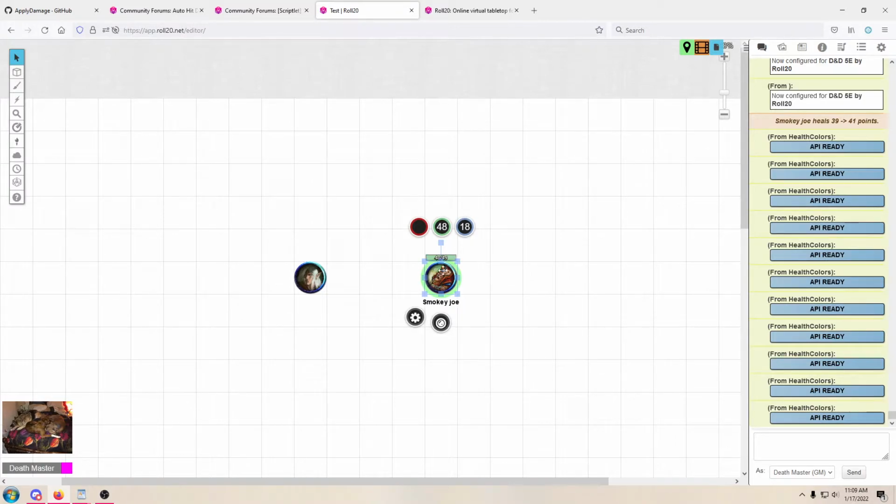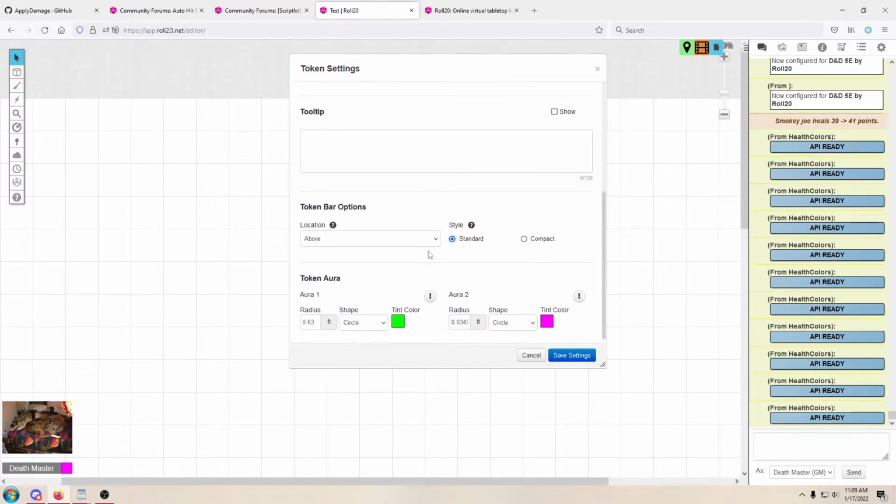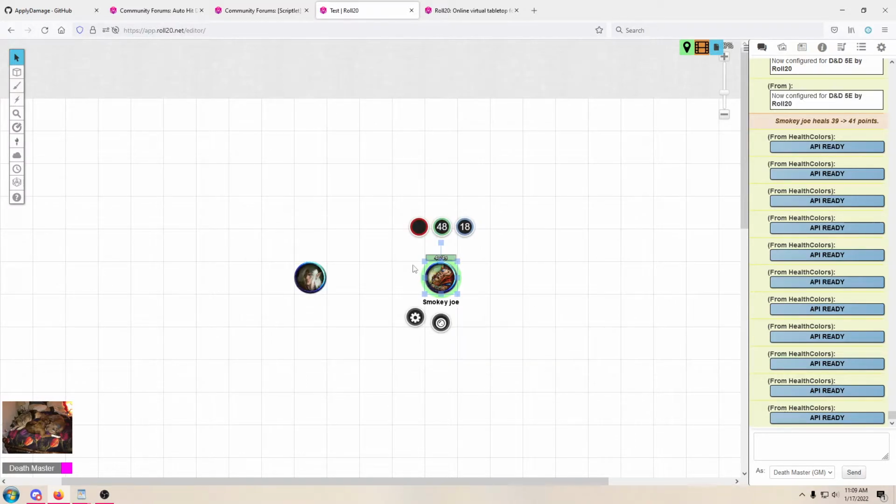The fun part with this is, well, I'll actually do that in another video. It shows you your health being at green, and then there's another purple, or I think that's pink aura. But basically, when your health goes down, the green bar will turn to yellow and then turn to red. So let's just set his health at 20.